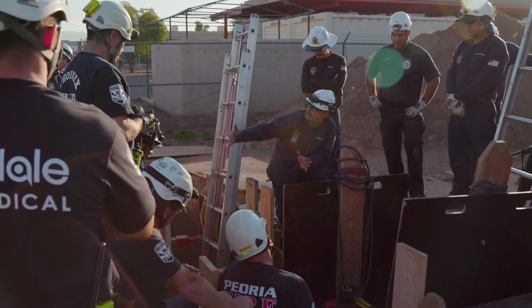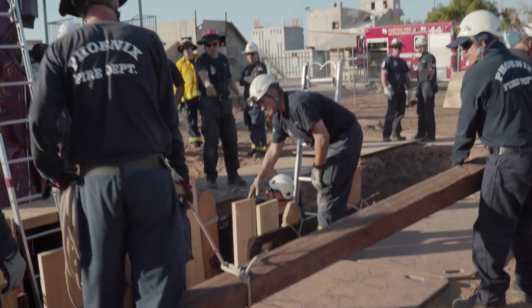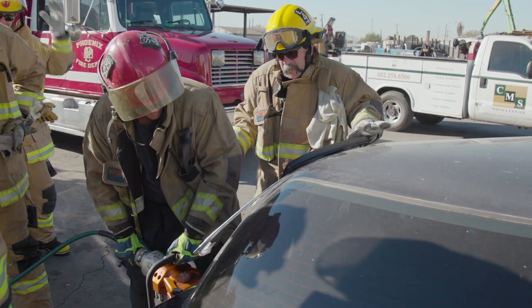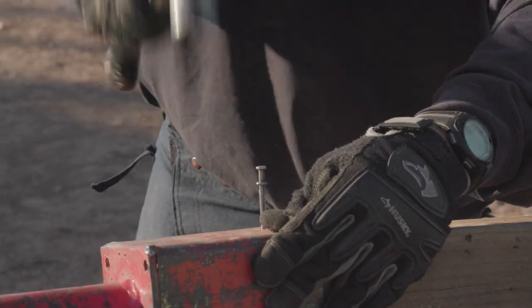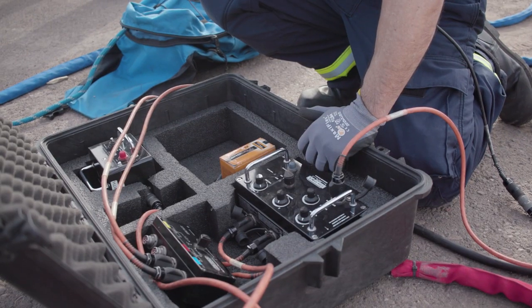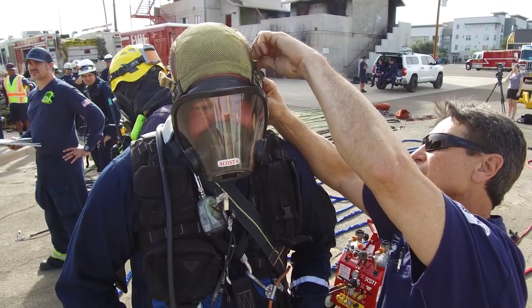My research is on teams of people. More recently, it's on teams of people and robots and artificial agents working together. In the future, tools like these may be controlled remotely and work robotically. The culture in the fire service is very hands-on, very tactile, very much a blue-collar environment. So technology, when it creeps in, can feel like an affront to the way that we do business — an affront to our skill set. We like to think that we can get through stuff with the tools that we have.